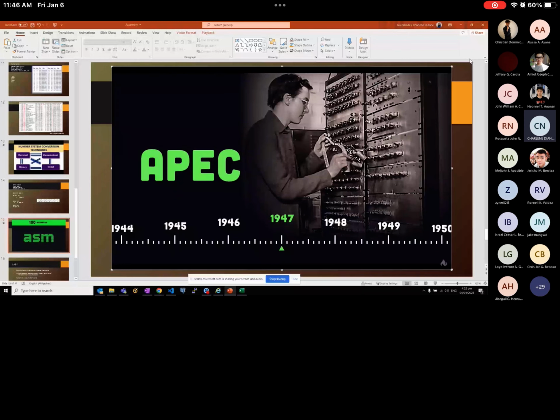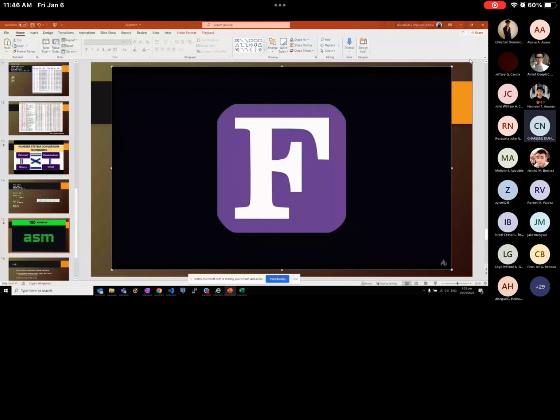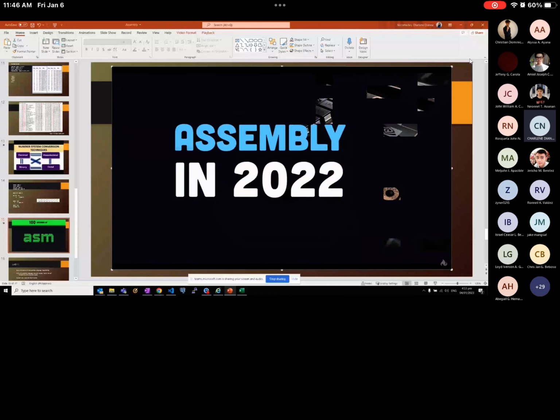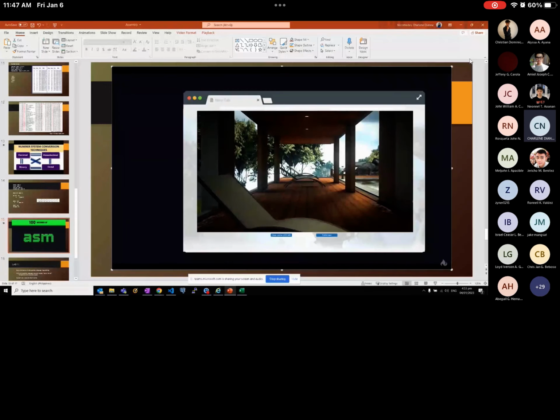The IBM 7090 had a $20 million price tag in today's dollars. Writing code in assembly was standard until the emergence of high-level languages like Fortran a few years later. However, assembly is still used today for direct access to the bare metal hardware and to address low-level performance issues, often on device drivers and embedded systems. And it's also used to run native software in a web browser via WebAssembly.